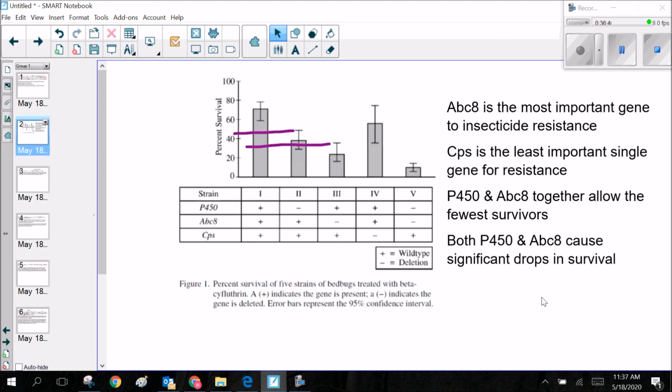If it's not something like this, if it's a relationship with a scatter plot, ask yourself, as one thing goes up, what happens to the other thing? As one thing goes down, what happens to the other thing? Okay, so ask yourself that about the relationship between those variables and write it down so that you understand it.